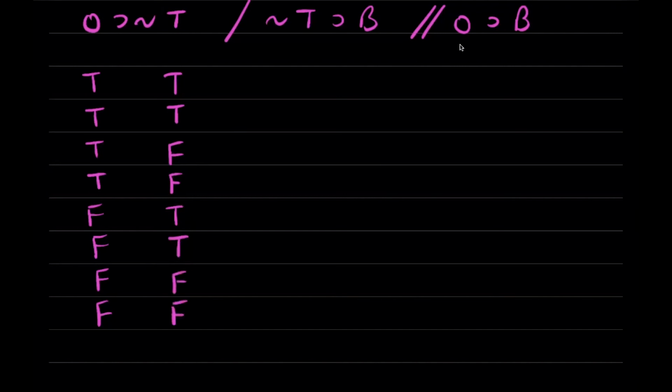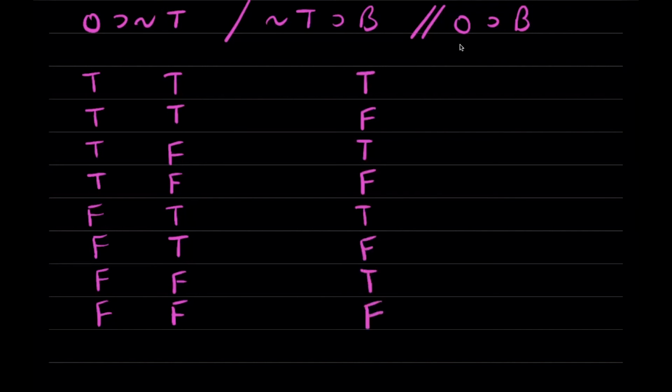Then we're going to go to the next unique letter. Now notice here if we move the next letter over, we have T again. So we're going to skip that and go to the next unique letter, which is B. And we're going to cut that number in half. If we had 2 trues and 2 falses underneath T, 1 true and 1 false, 1 true and 1 false, all the way down.